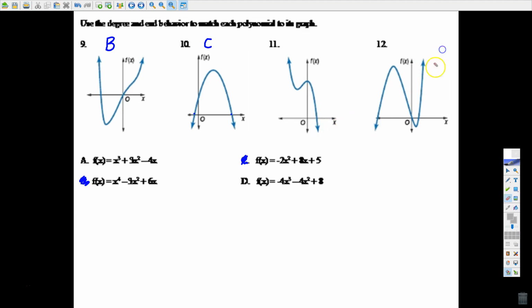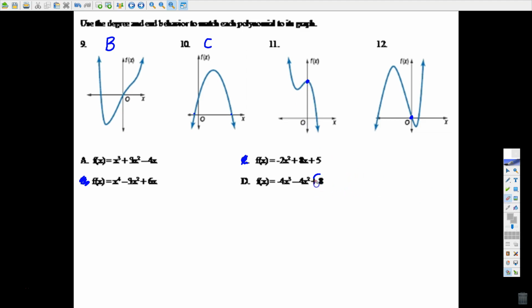So that kind of helps you out now with these final two. Another clue, if you think about it, is this. Notice where the x-intercepts are. Of the two remaining functions, would you say that this is more closely a y-intercept of 8 than this one? Obviously, this has a y-intercept of 0. So you could have also paired number 11 with the D function, because this last number always indicates a y-intercept, and that looks about like it should be 8.